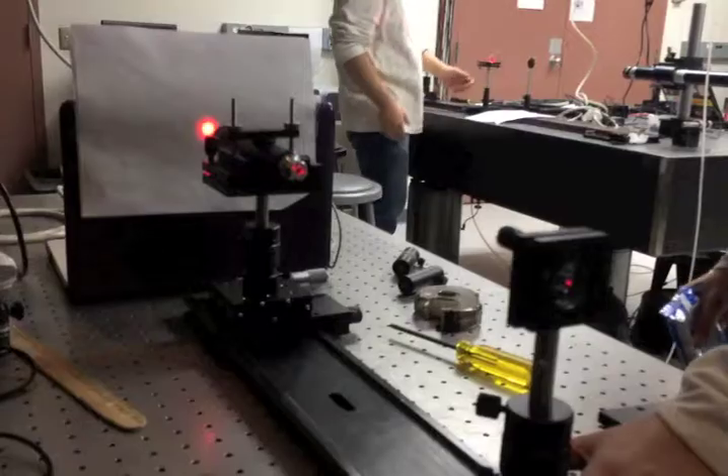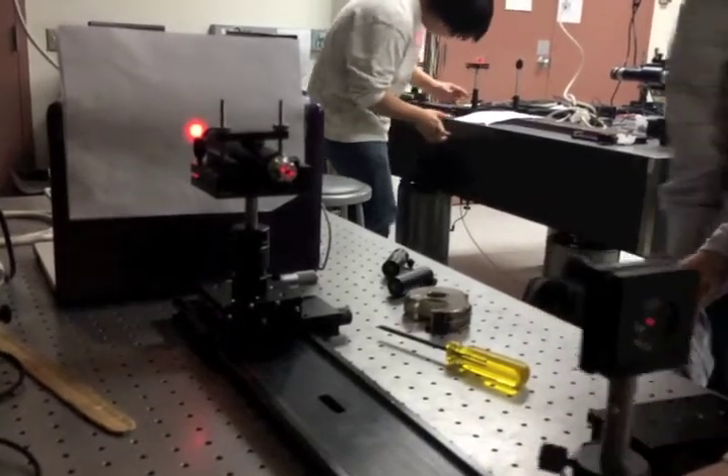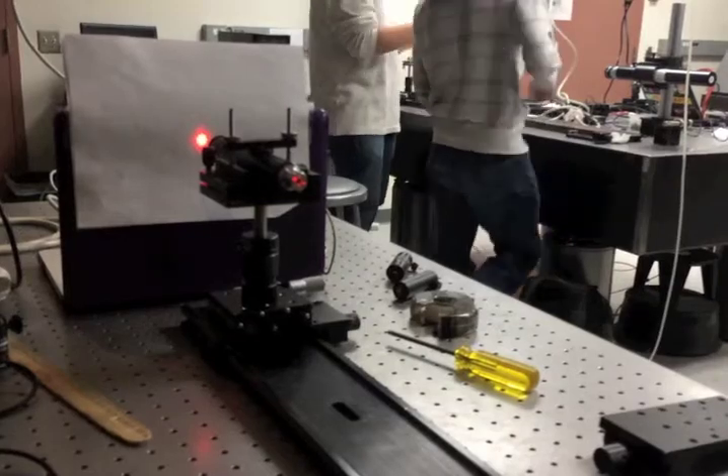For the last part of the lab, we were aligning a microscope to the beam. For the first part, we had to adjust the tip and tilt to align the illuminated reticle to the original laser spot. We then used translation in the X and Y direction to center that spot on the final image based on the reticle. After this, we added a lens and translated it back and forth to guarantee that the alignment of the microscope was correct.